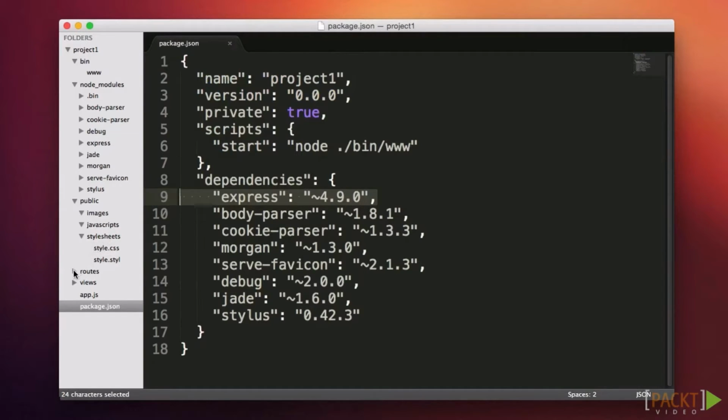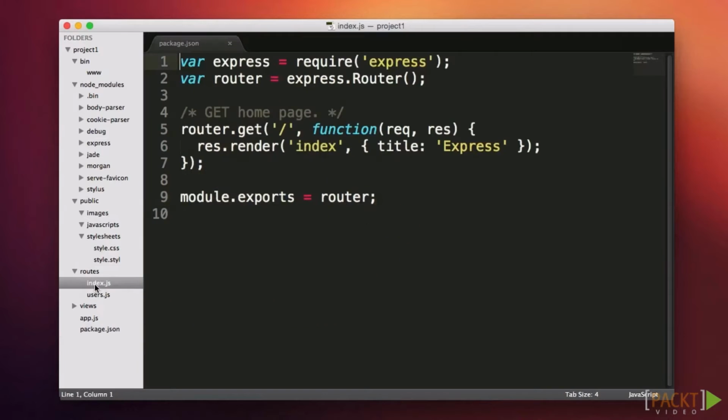Here, inside the routes folder, you'll see some JavaScript files. This is where we'll be putting our logic for simple apps. It's pretty much a switchboard. The Express.js developers give us two examples, though only one does anything initially. You'll see here in the index.js file that we have one function defined and exported. It doesn't do much, it just renders a view called index anytime the root URL for our site is requested.